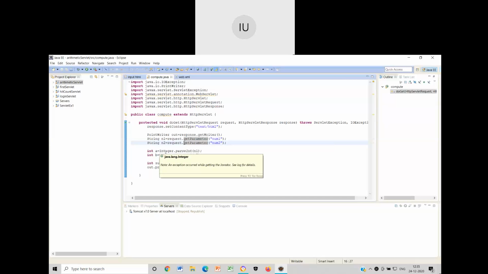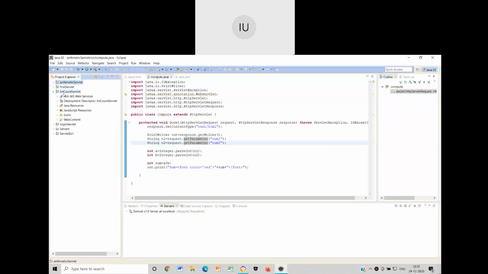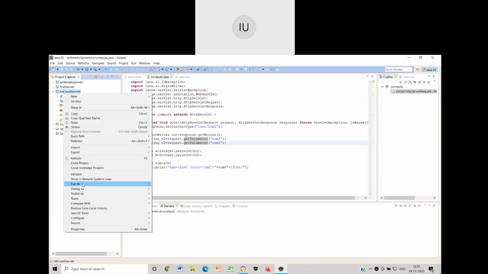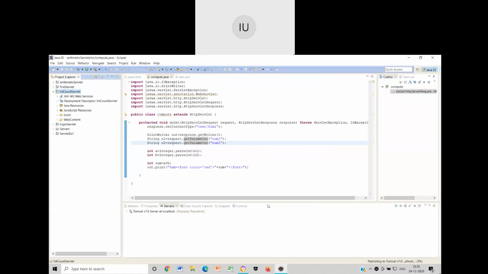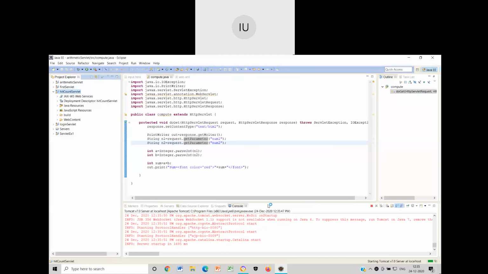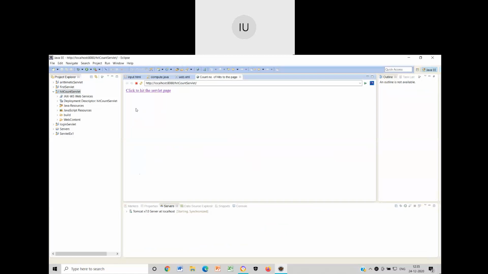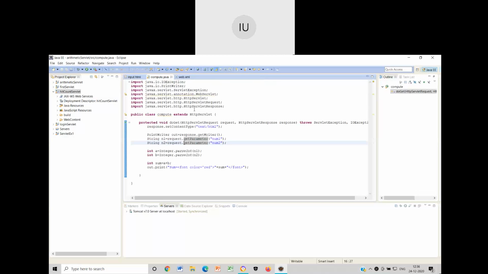I'll just show you one more program that I have done. Hit count, number of hits. Each time I click on the refresh button, it will show you the number of visitors for that web page. Each time I press the reload button, it shows the number of hits. I'll be sharing all these programs to you, including web.xml and the HTML file, everything in the Google Classroom. Shall we end the class now?